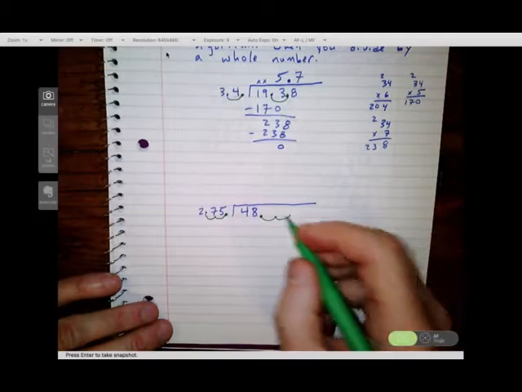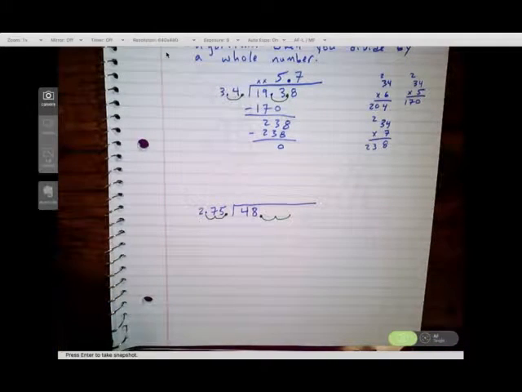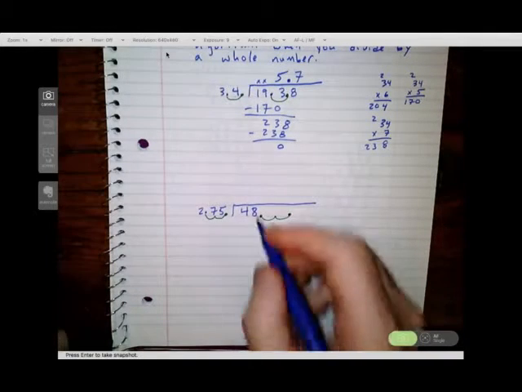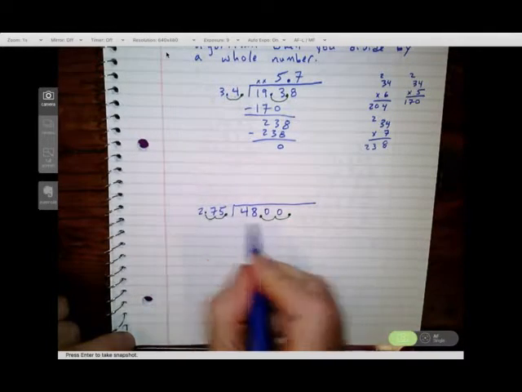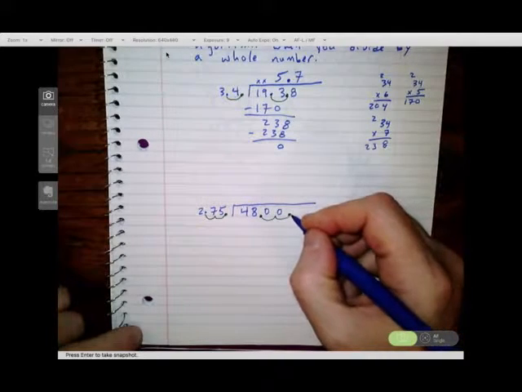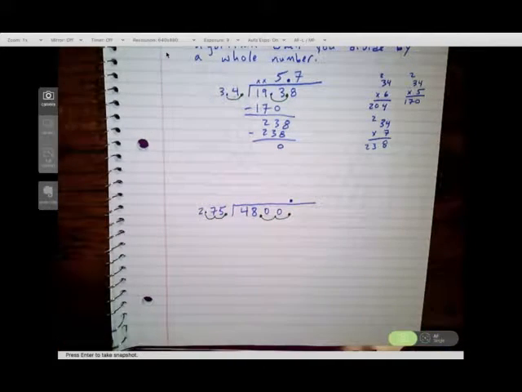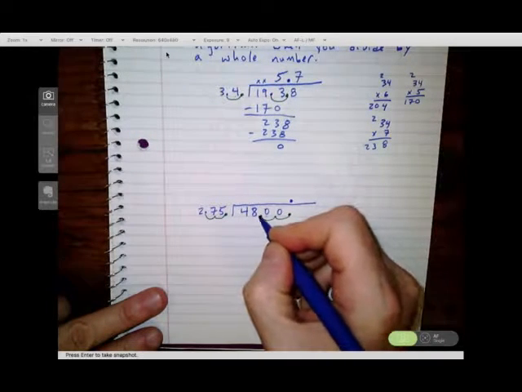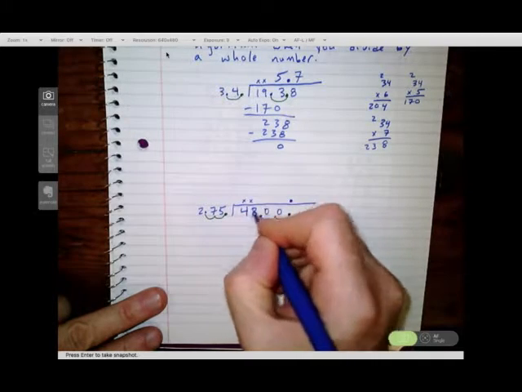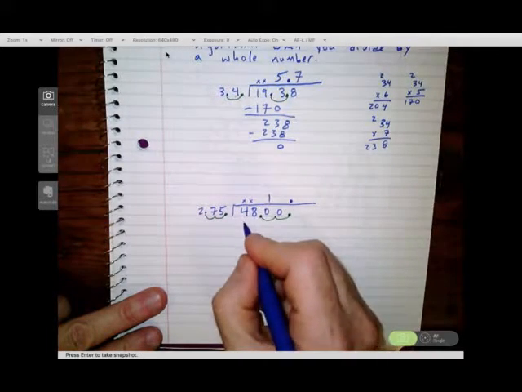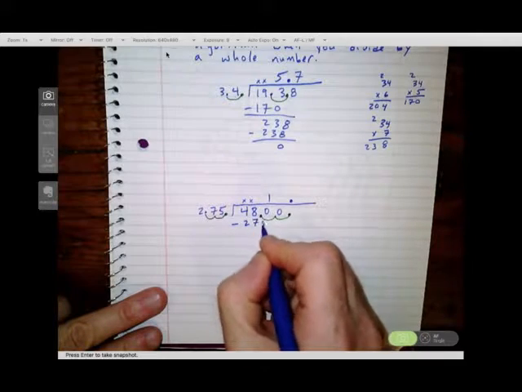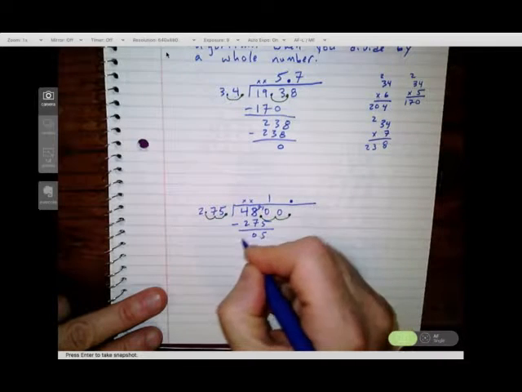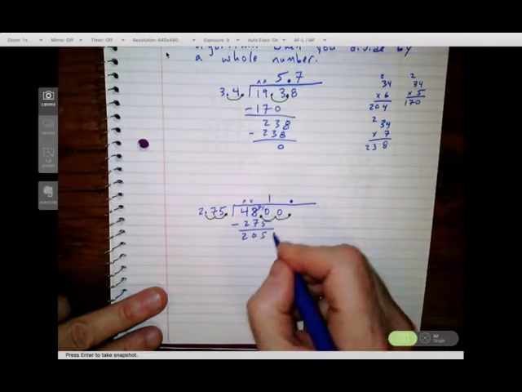What am I going to do? I've got to fill something in those places, and that is going to be a 0. So let me make my decimal place a little bit bigger, and then we'll fill in some zeros. So now this is 275 into 4,800. Decimal place here, move it straight up, and we'll just divide away. 275 going into 4, no. 48, no. Into 480, yes, one time. So I'm going to take away 275. And 10 minus 5 is 5, 7, 0, 205, so 205.